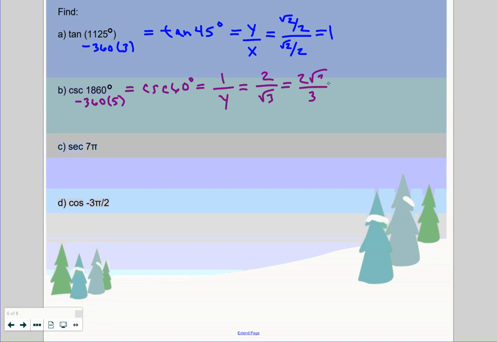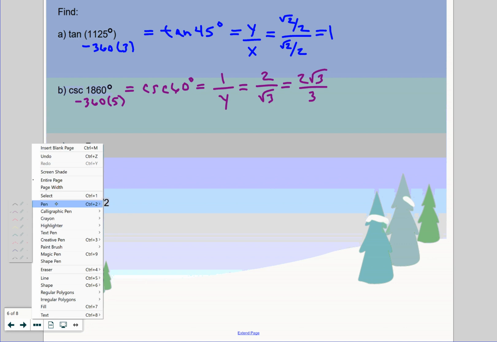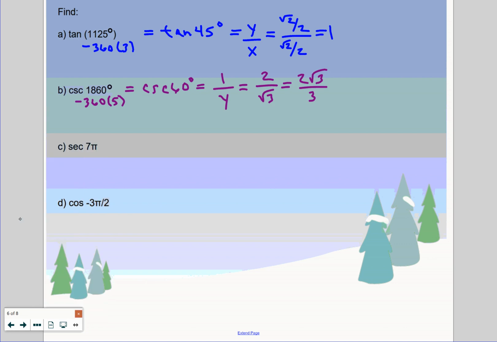All right. Secant of 7 pi. Let's see what happens if we've got a radian. If it's too big, bigger than 2 pi, we're just going to subtract again a full rotation, and that's 2 pi. And I actually think these are easier because these are just more like fractions. You can do them easier in your head than with those big radian ones.